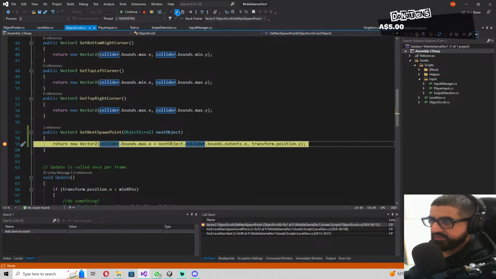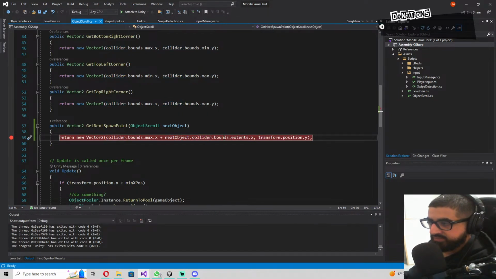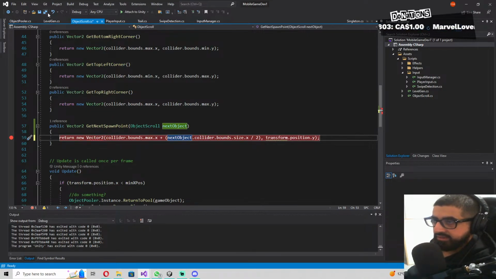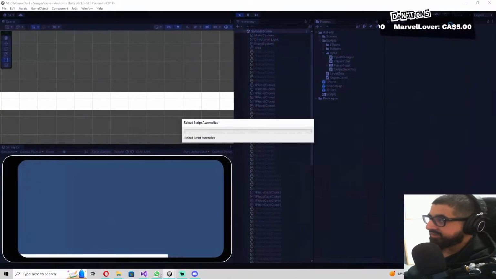Okay, so not extents, but size.x divided by 2. And this is going to be the moneymaker right here.